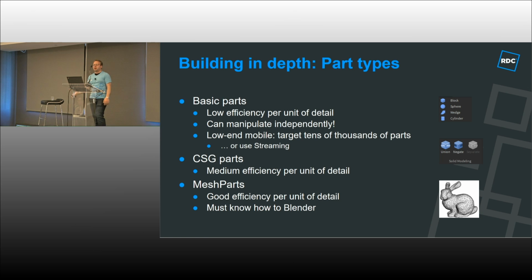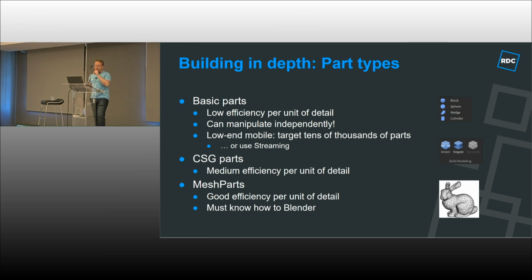If they move, you are paying way more cost. Or you should use streaming, right? So it's OK to build your levels out of hundreds of thousands of parts on low-end mobile if you use streaming and if your parts are not too dense. If you don't have one building that's built out of 10,000 or 100,000 parts, and instead you have the entire world that's built like this and you use streaming, it's going to be OK. Otherwise, it might not be OK.